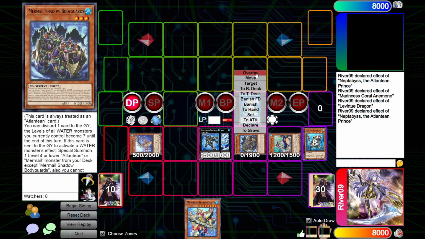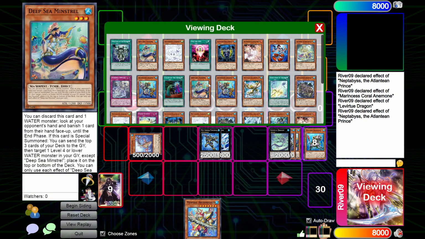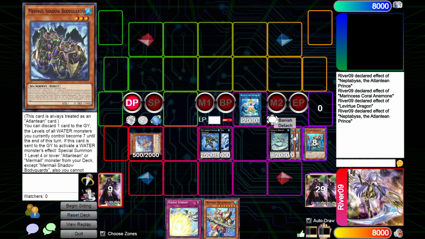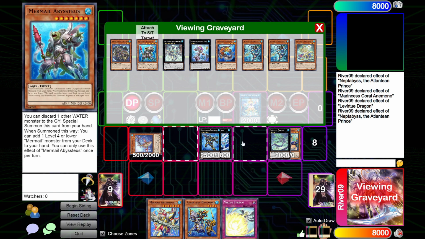So the important thing here is that we obviously have not triggered the Pike yet. So we're going to make a little Virtue Dragon, and this will trigger to search for our trap. We're going to search for Virtue Stream, and we're going to detach the Bodyguards to add back to our hand the Dragoons. From here, we're going to revive the Bodyguards.